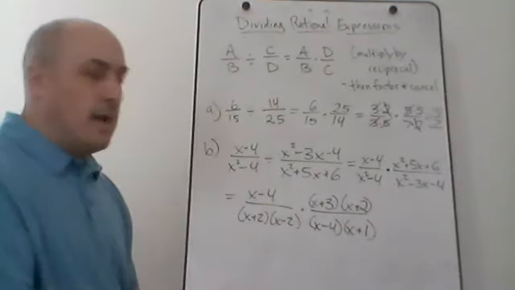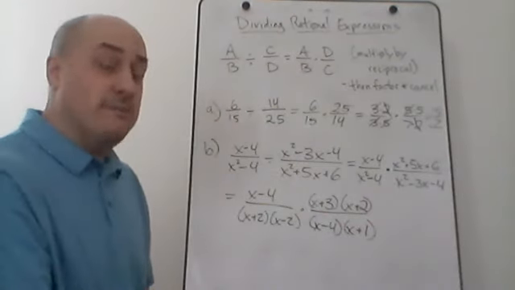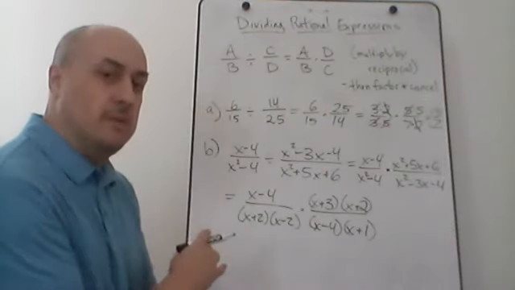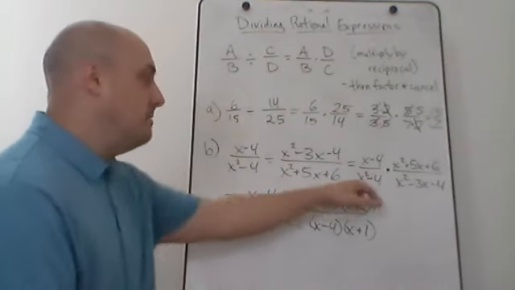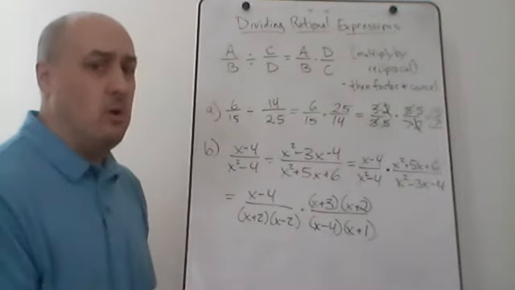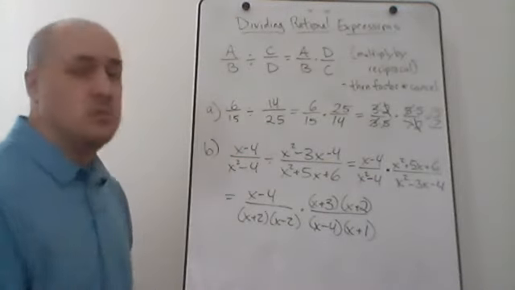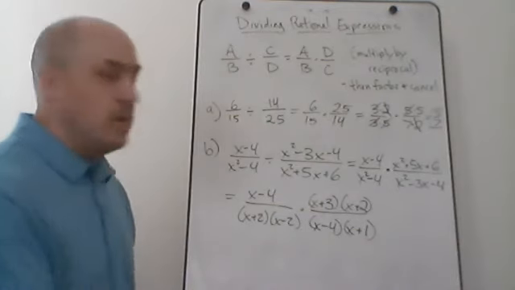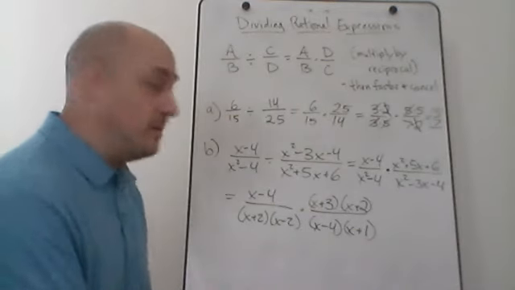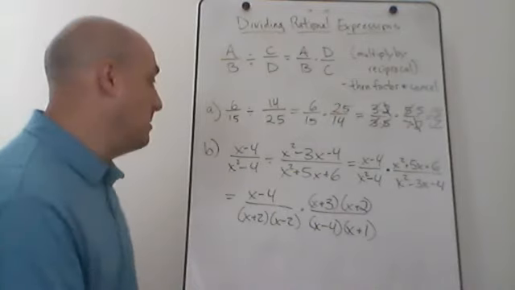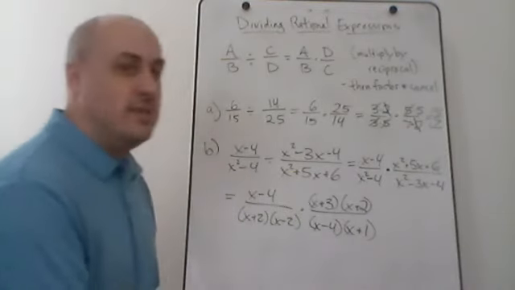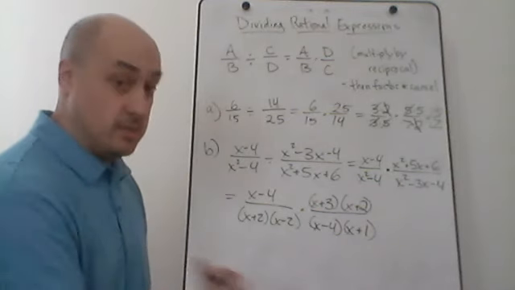All right, so when you get good at factoring and you're able to know the different factoring methods and you can put them together fairly quickly, you can see that doing that factoring did not take me a whole lot of time, right? Because I've done so much factoring that I can do it pretty quickly. Many of you maybe cannot do it as quickly as that, but the more you practice it, the quicker it goes. So a problem like this was like, oh my gosh, I have to factor all these different things. Once you get good at it, it's not that big of a deal to just go ahead and do it.